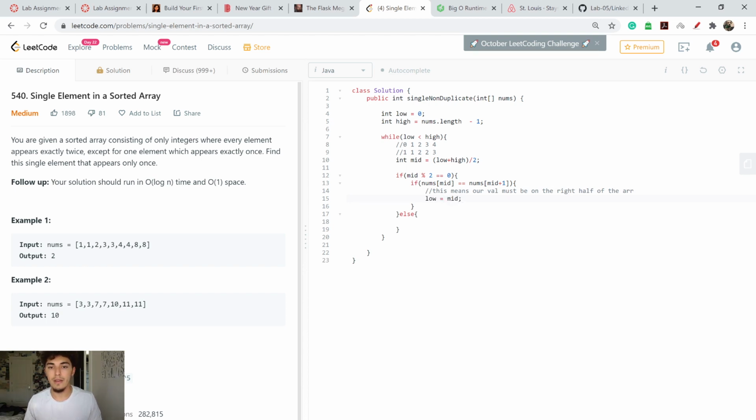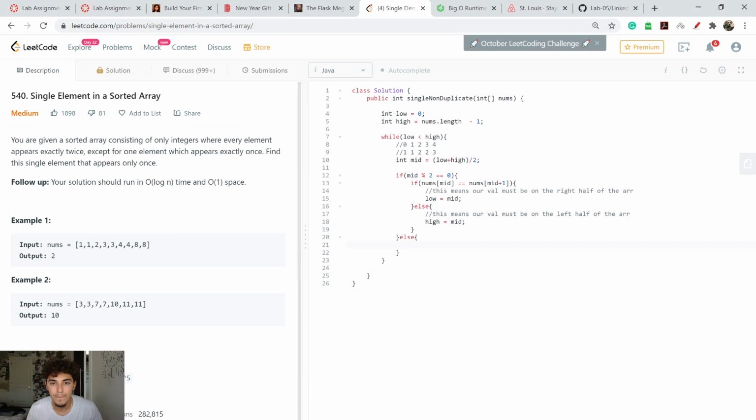All right, and if this isn't true, this means our value must be on the left half of the array. If this is true, then we're going to set our high equal to our mid. Oh, we got it. We got it.